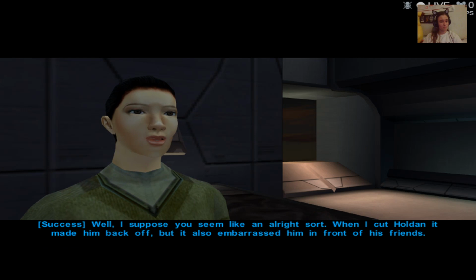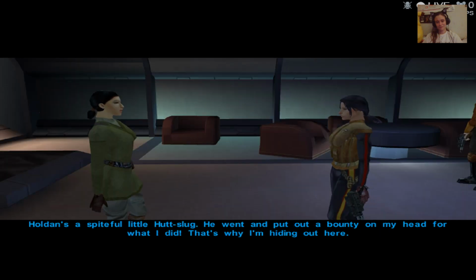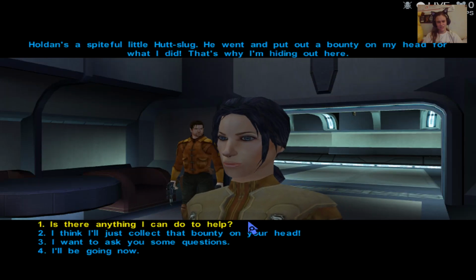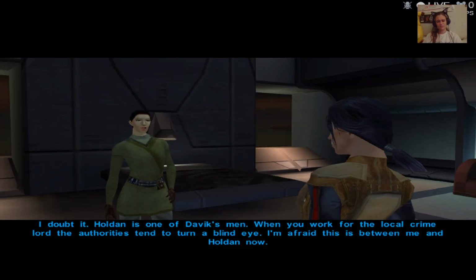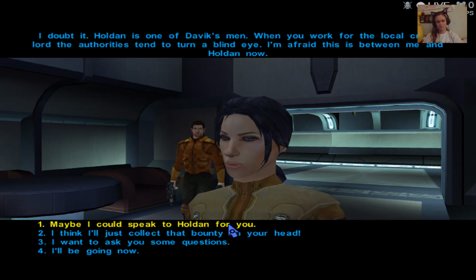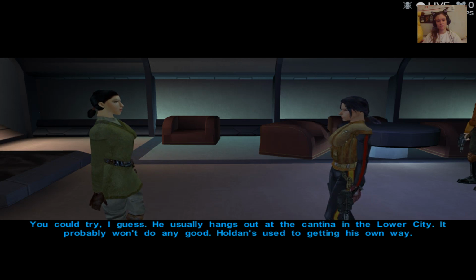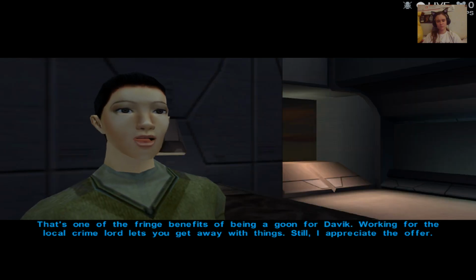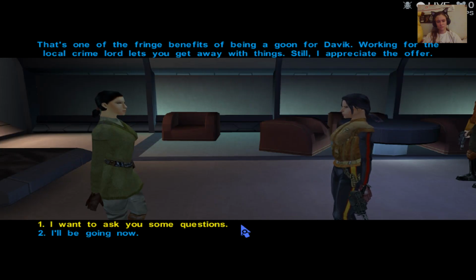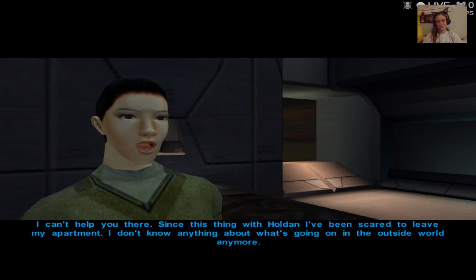You can trust me. Maybe I can help. Well, I suppose you seem like an all-right sort. When I cut Holden, it made him back off, but it also embarrassed him in front of his friends. Holden's a spiteful little hut slug. He went and put out a bounty on my head for what I did. That's why I'm hiding out here. Is there anything I can help with? I doubt it. Holden is one of Darvik's men. When you work for the local crime lord, the authorities tend to turn a blind eye. I'm afraid this is between me and Holden now. Maybe I could speak to Holden for you. You could try, I guess. He usually hangs out at the cantina in the lower city. It probably won't do any good. Holden's used to getting his own way. That's one of the fringe benefits of being a goon for Darvik. Working for the local crime lord lets you get away with things. Still, I appreciate the offer. I can't help you there. Since this thing with Holden, I've been scared to leave my apartment. I don't know anything about what's going on in the outside world anymore. No.